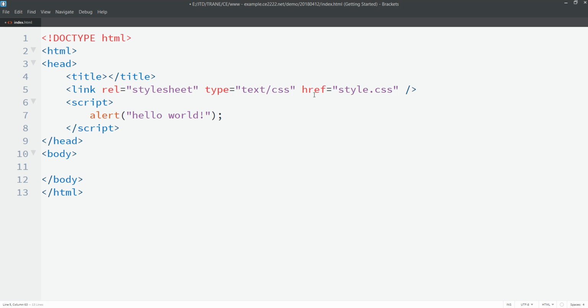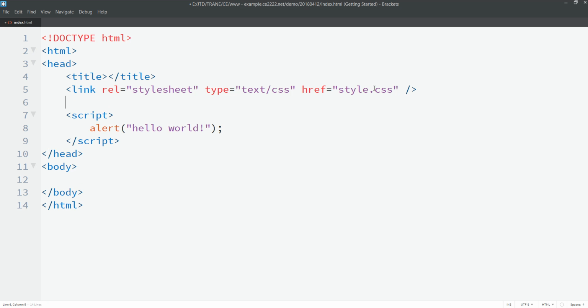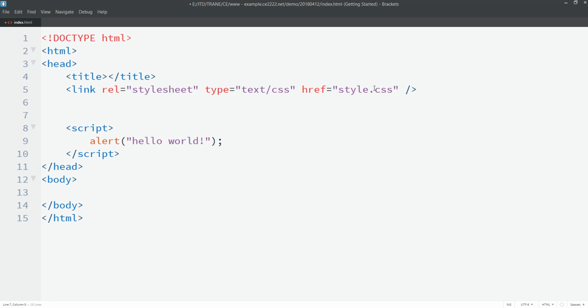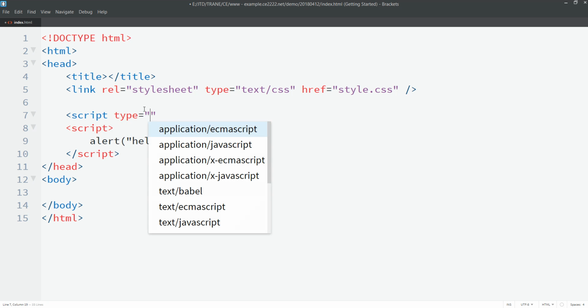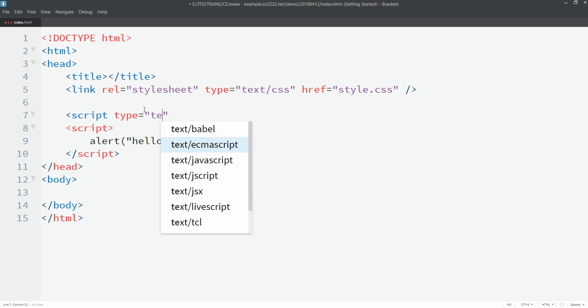When we're doing JavaScript, first we're going to start off with a script tag, similar to what we have here. But before we actually close the beginning script tag, we're going to add in a few things. Here we also have a type, and here we're going to put in text/JavaScript.